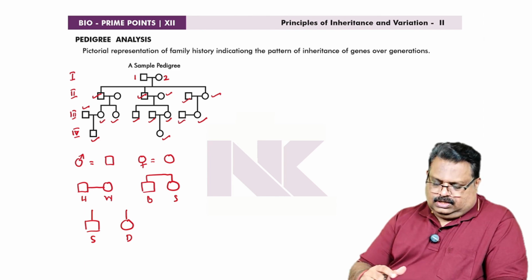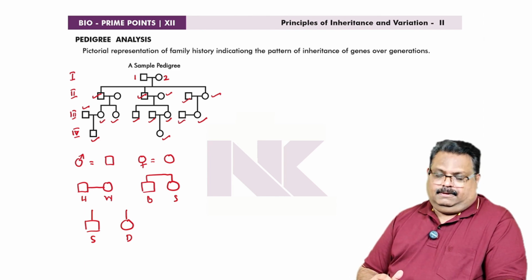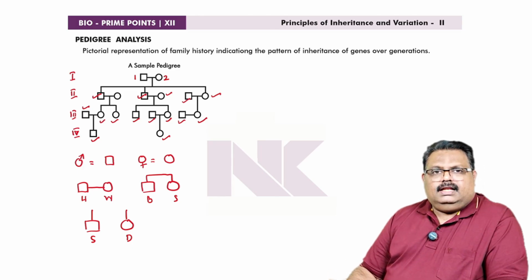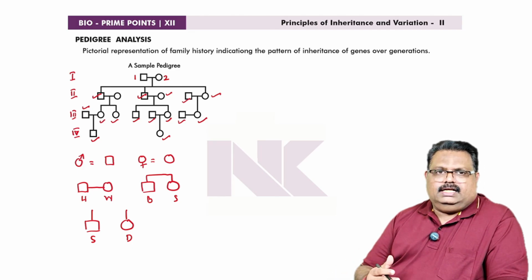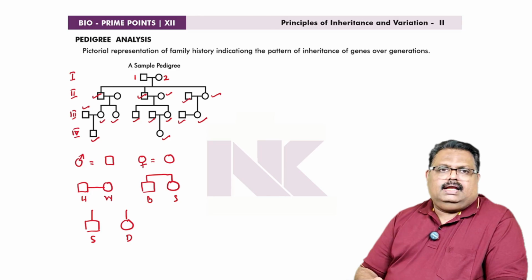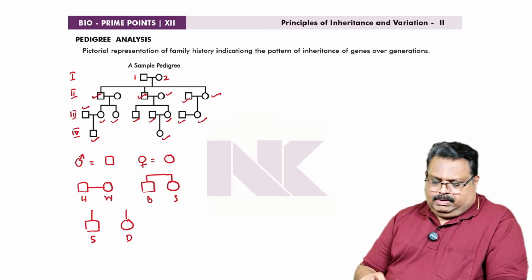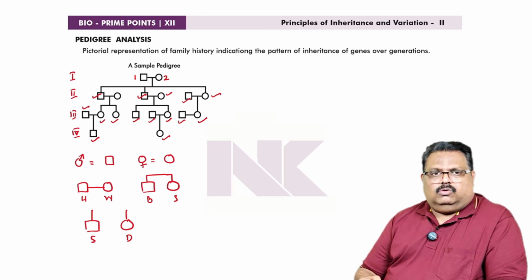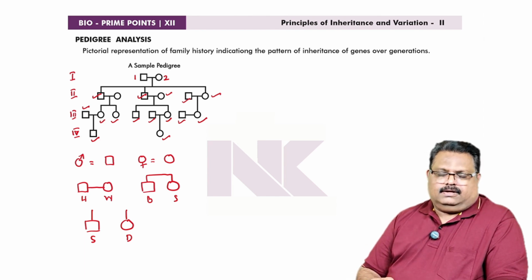This is how the relationships are introduced in a pedigree. And by using this pedigree, we can represent the inheritance of genes, whether a dominant gene or a recessive allele will be inherited like that. By studying the pedigree, we can analyze whether it is an autosomal character, an allosomal character, that means a sex-linked character, a dominant character, a recessive character, etc.